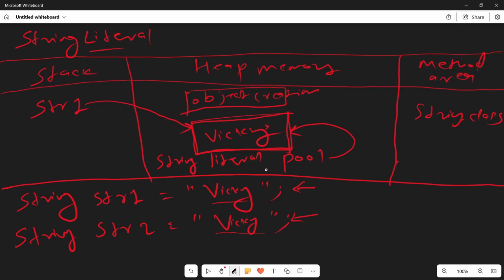It will utilize the existing literal present in the string literal pool with the same value, and it will create another variable, that is str2, and it will point to the same literal. So that's how memory optimization is done. So for both variables str1 and str2, it will point to the same literal value.